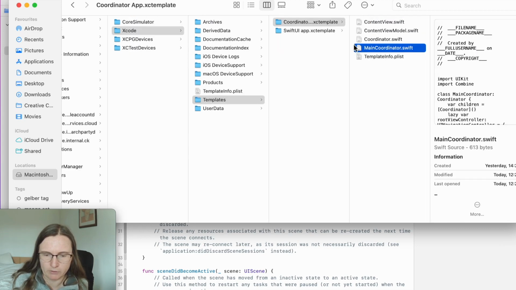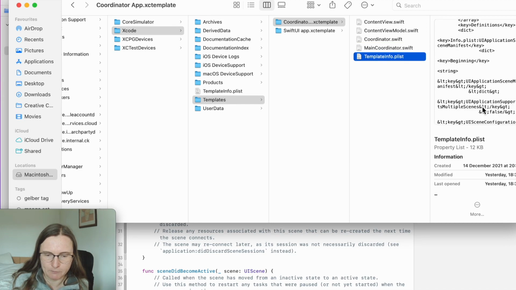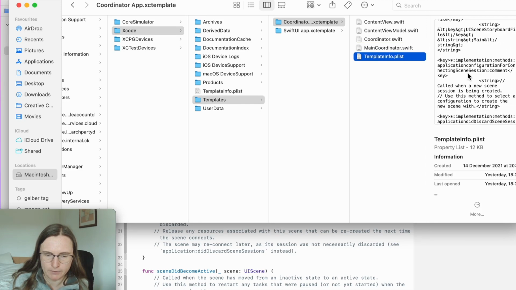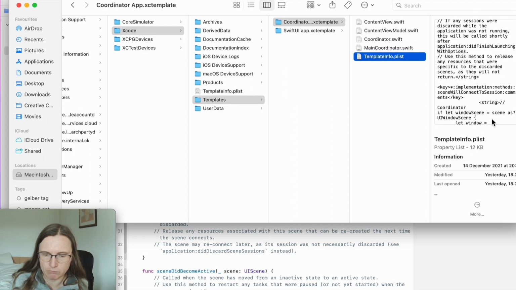So you see I have here more files and also a different setup for the plist, because I need to add all of these files and I have to create the different SceneDelegate. I very much like these templates. I really like to use the templates and make it work. It's just a little time consuming.